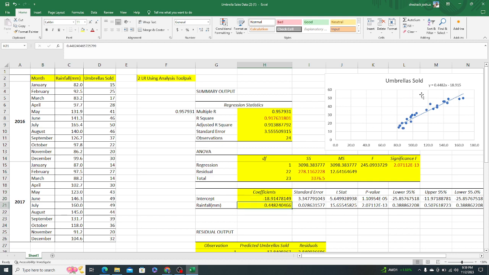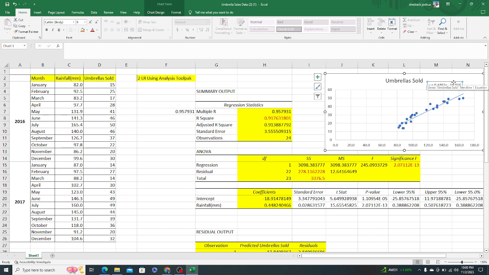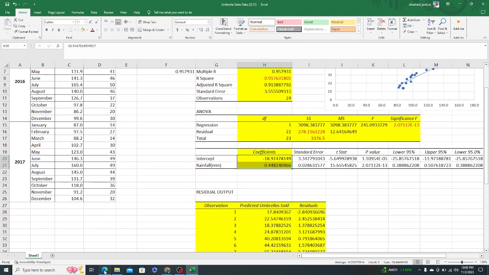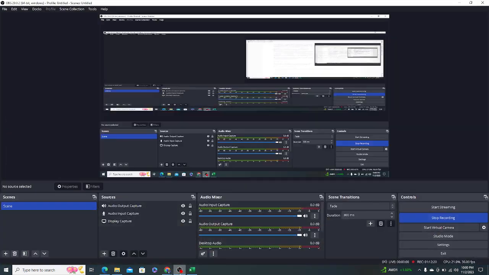You can see these coefficients look exactly like the coefficients we got for the first method. We have the same values, meaning both our methods gave us the same output. Good.